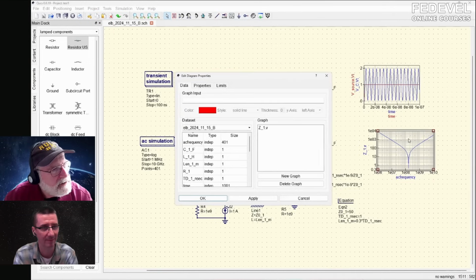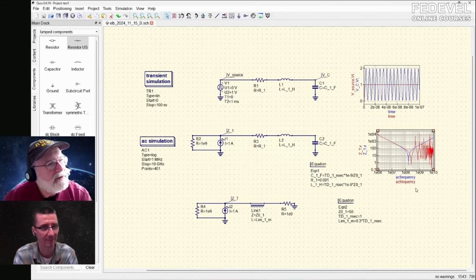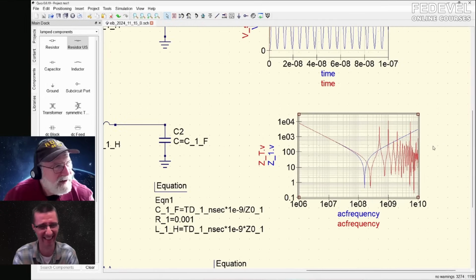So I'm going to come over here. I'm going to say, let's go find that impedance of the transmission line. That's this guy here versus frequency. We'll add him in, and there he is. Ooh, look at that. Now I'm going to zoom in so we can see it. Oh, yeah. First off, look at the low frequency, right? I nailed it. Look at that.